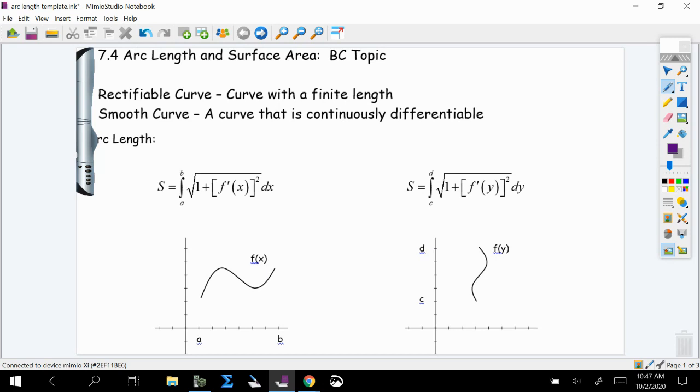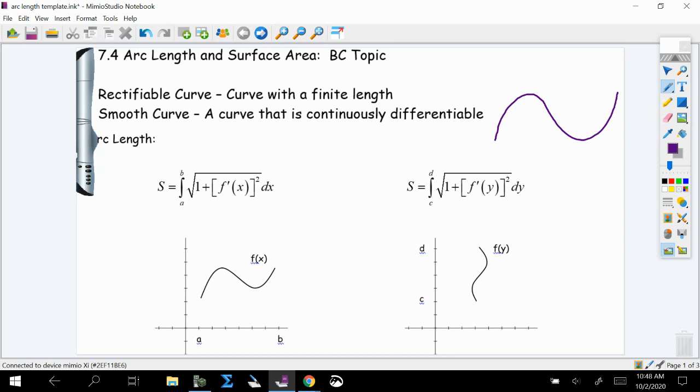And then the second piece is something called a smooth curve, a curve that is continuously differentiable. That's a fancy way of saying it's a curve that you can draw where you never pick up your pencil. So there's no holes, there's no asymptotes, and there's also nothing sharp about it. There are no sharp points because a sharp point would lose its differentiability. So anything that just has this nice kind of smooth look to it would be something that is called a smooth curve. And then if it has a definite start and end, it's also called a rectifiable curve. The reason you may see those terms is because those are the only curves that we can actually find a finite length for, or the arc length for.